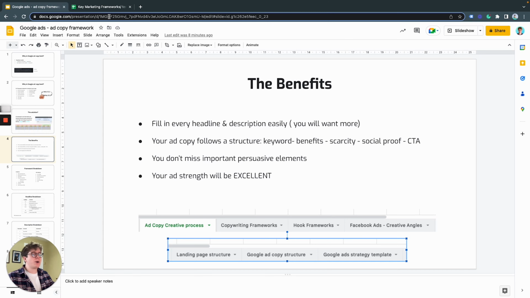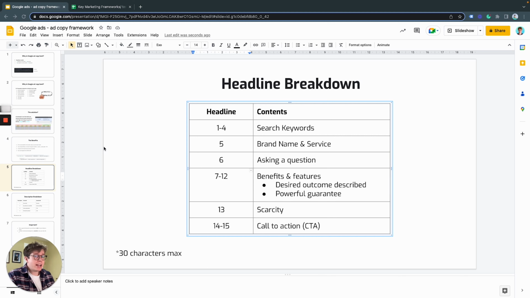So let's go over the breakdown of the framework now. Let's first begin by breaking down the headlines and the categories we're going to be using within each flow of headlines. The first to fourth headline is going to be our search keywords we're bidding on. Number 5 is going to be the brand name and service you are offering, so service or product.